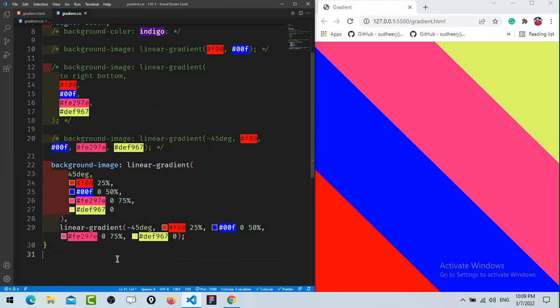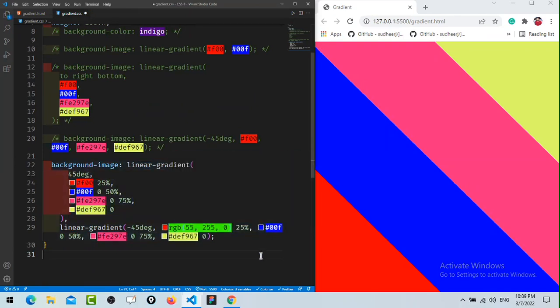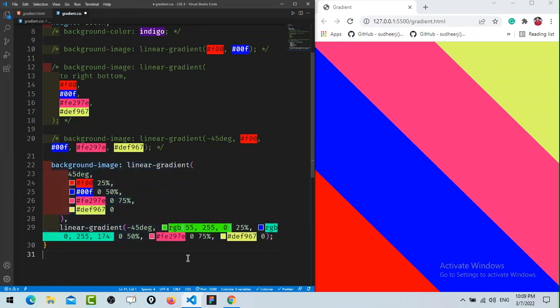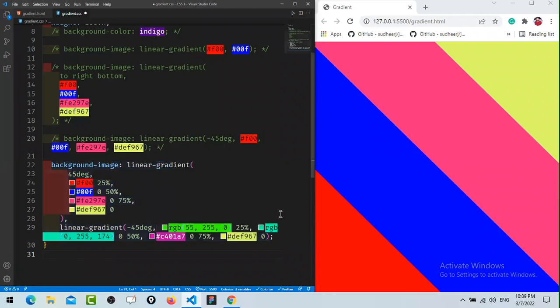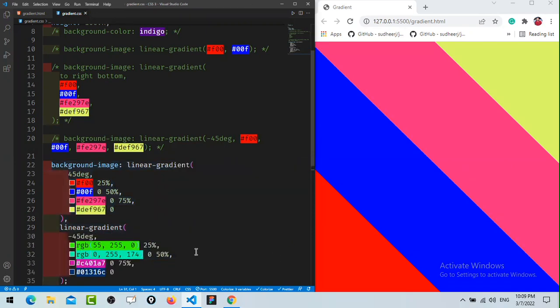Are you able to see that? You are able to see the first one only. So what I'm going to do is we'll take here green color, some other color we'll take, okay? We'll take this teal color, then here we are going to take it as blue color. So are you able to see the second one?